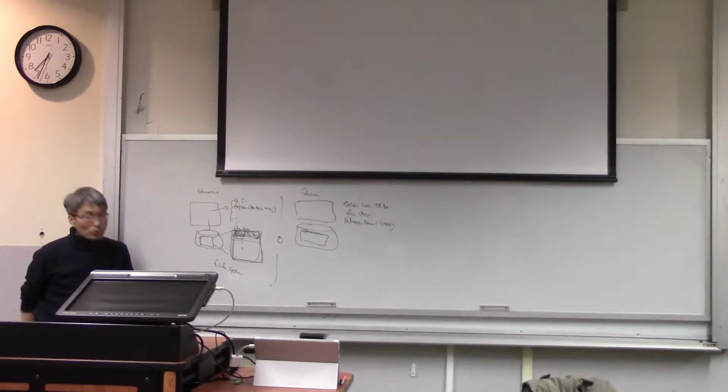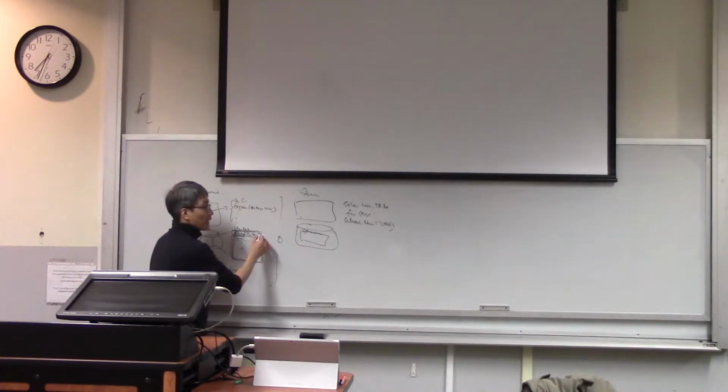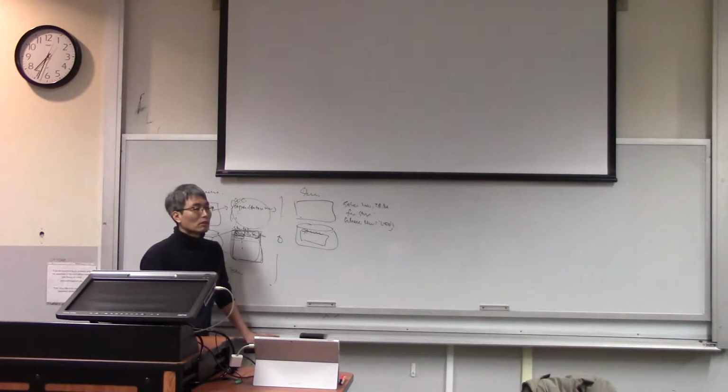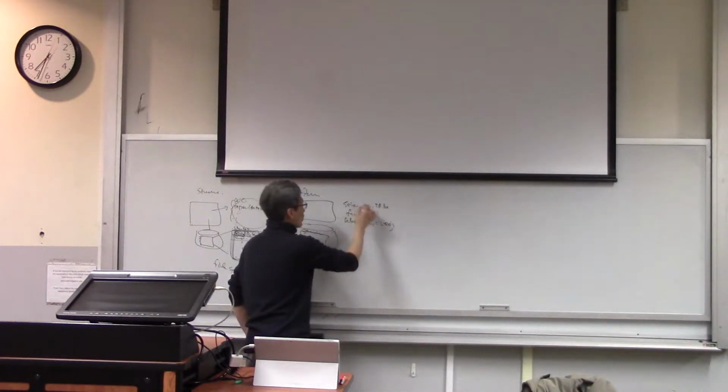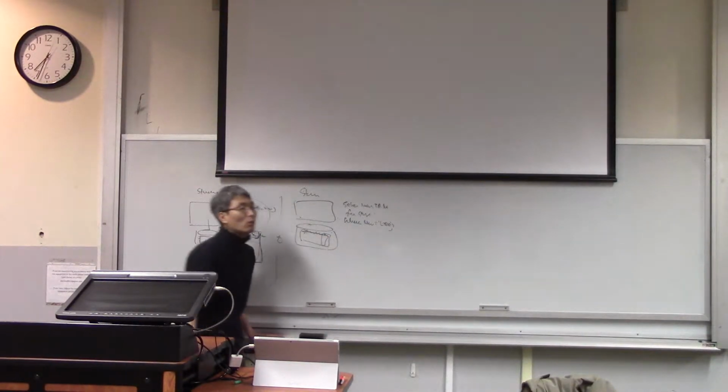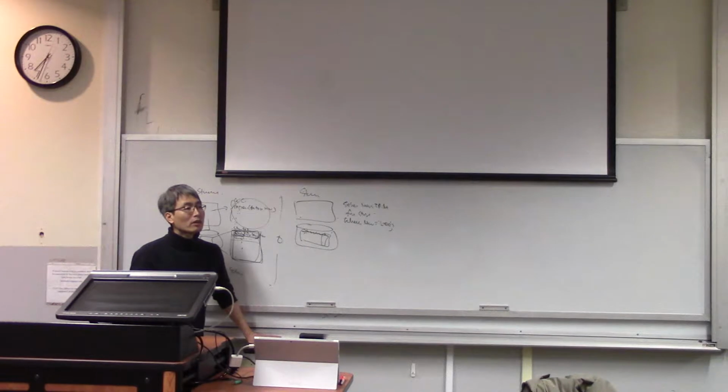You need to know everything about the structure of your source of data. Also, if you change it, for example, if I add information like the major, you need to change the entire code. However, what about this one? Only the query changes. Even if you add one more column like the major, you don't have to change the code. So that is one main characteristic of using the database.